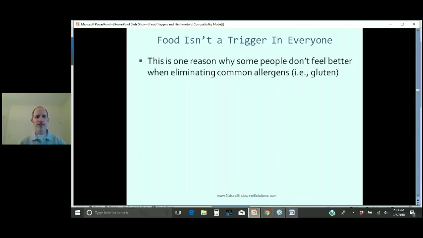If you're one of these people, you probably have visited forums or Facebook groups, and you've seen people where all they did is eliminate gluten, and they felt dramatically better. Sometimes they had a dramatic decrease in the thyroid antibodies. But again, this doesn't describe everyone. In that case, where they did feel better and antibodies decreased, then yeah, gluten would apparently be a trigger. It might not be the only trigger, but if it's having that dramatic of an effect, it's a good idea. It's probably a good idea in everybody to get rid of gluten, but especially in that case, you want to get rid of gluten.